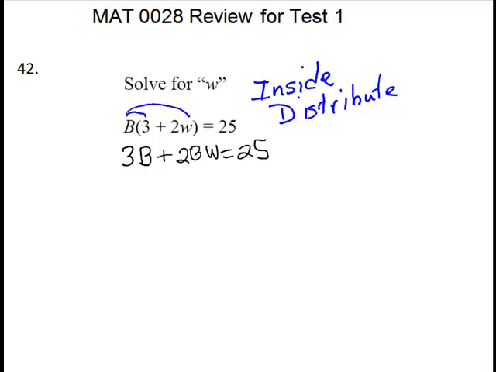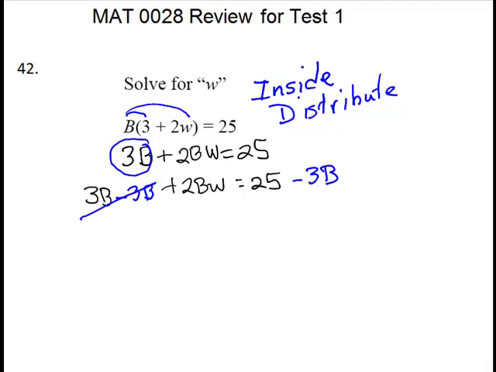Now you're trying to get to the w term. So go on that side. Anything added or subtracted to that term should come off first. So your 3b is going to come off first. You want the whole thing to cancel. So you need to subtract a 3b from both sides. And you should put it after the 25 on the right so that you don't mess up a sign. So the 3b cancels on the left. We're cleaning up. We have 2bw equals 25 minus 3b.